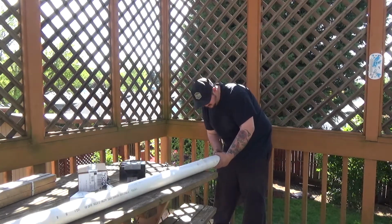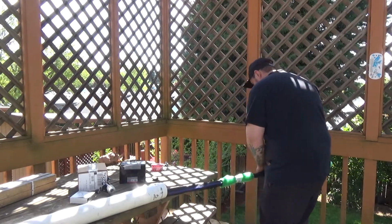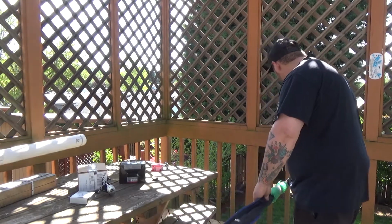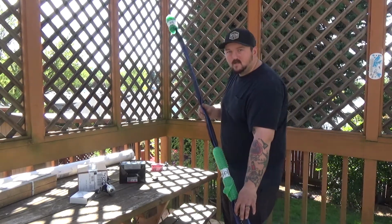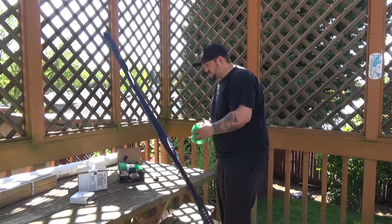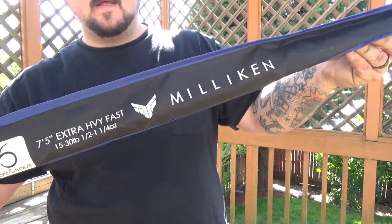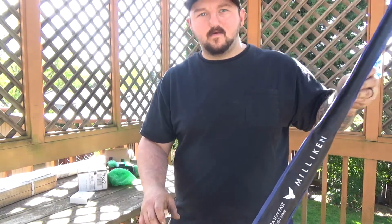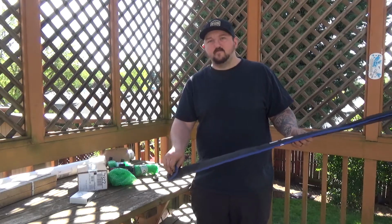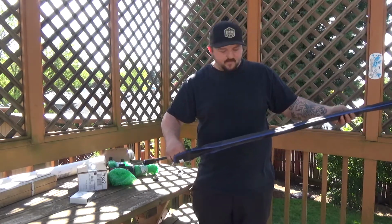Don't want it to not come out. As you can see, the rod is very long. This is the rod. It's an extra heavy fast action, and it's a Milliken Fishing Rod. So I've been wanting one for a long time, since he came out with them. I've been watching Ben Milliken's YouTube channel for, I think, almost 3 years now. So since he came out with these, I was like, I have to try to get one.